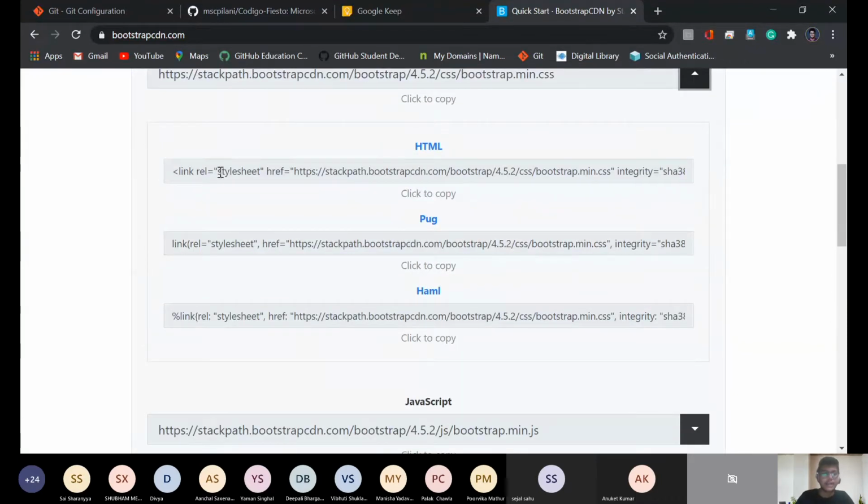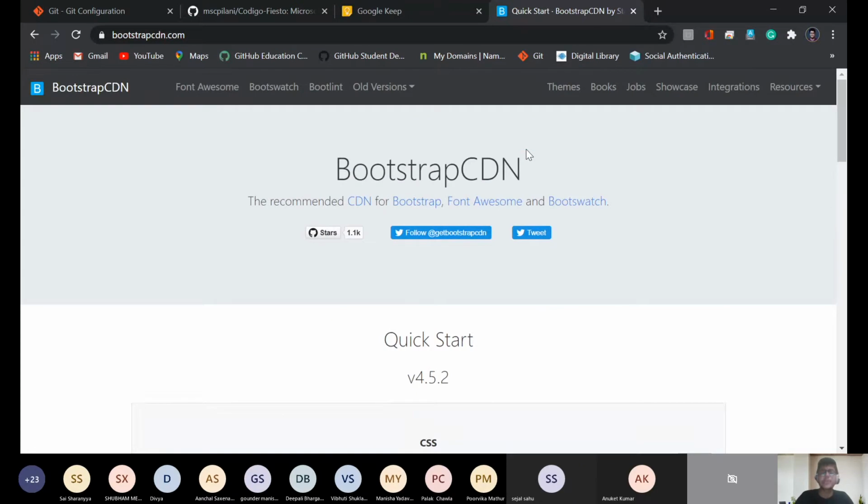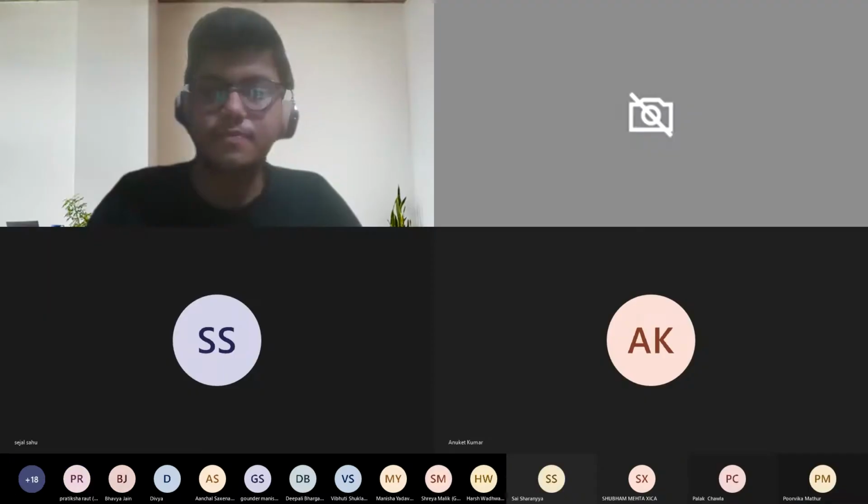You can see that link rel equals style sheet, href, and that link. So you can get it from here itself, and you can also get the font or some code from here. Now let's move on to our VS Code.